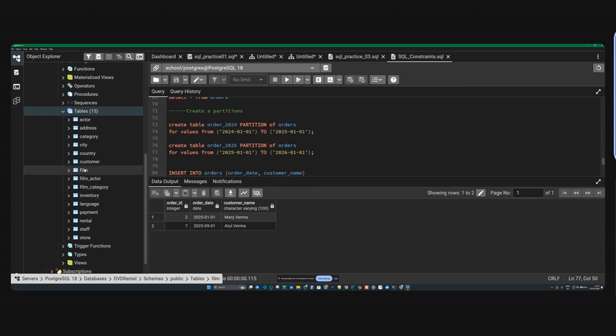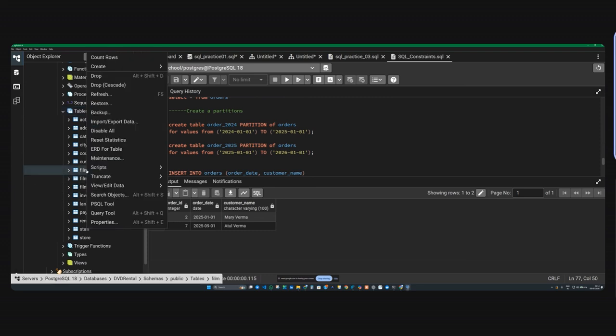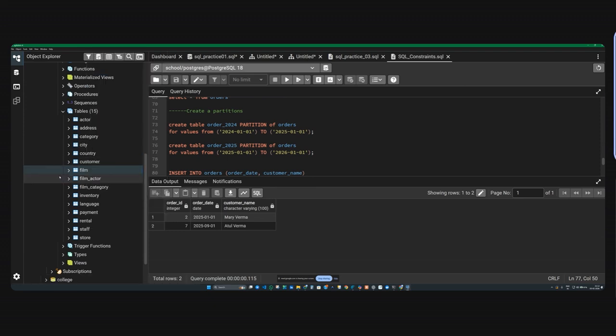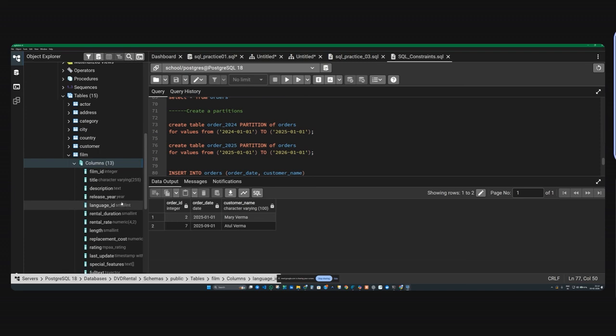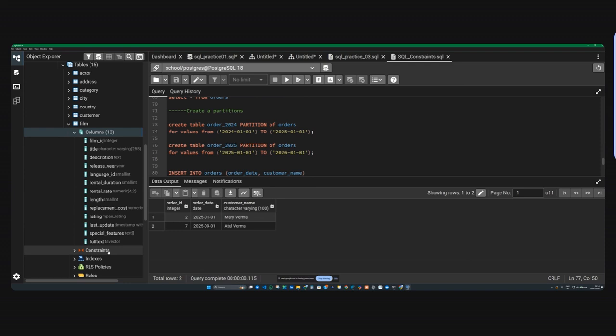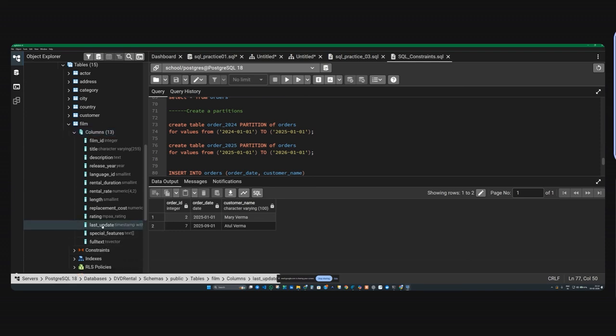Film actor, film. I think in film we have a date, one minute. Columns: film ID, title, release, length, last updated. I think it's a date only. So based on this also you can create your partitioning.